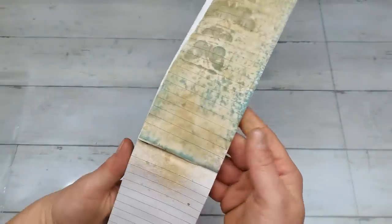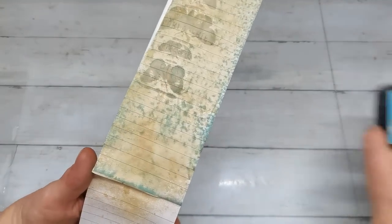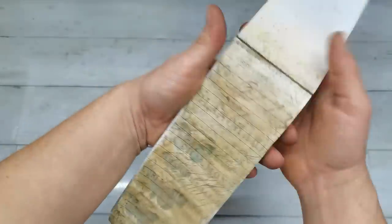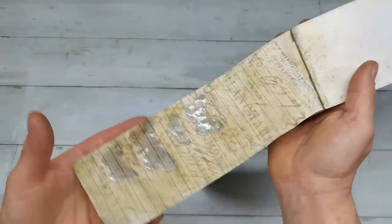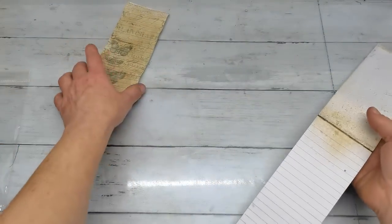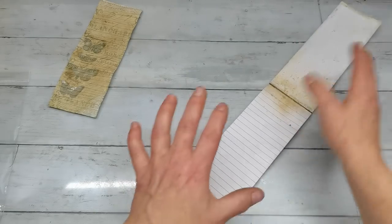I do have blue color in those butterflies, just because it's semi-transparent. And from the opposite side, when I slide that distress ink pad, it left some kind of ink here and there, so it does have those colors see through. My paper got loose a little bit, so I'm just gonna rip it off and place it over there. I will put them together once I have more papers finished.